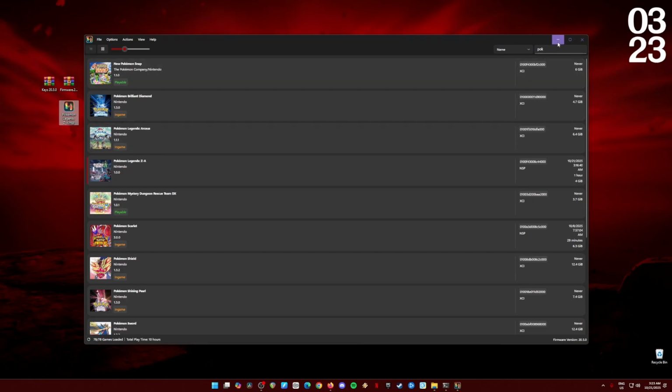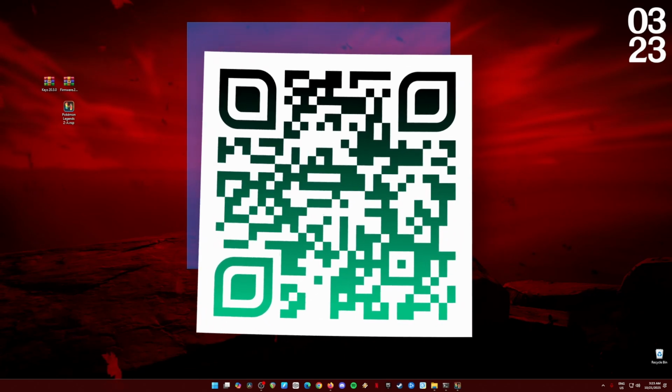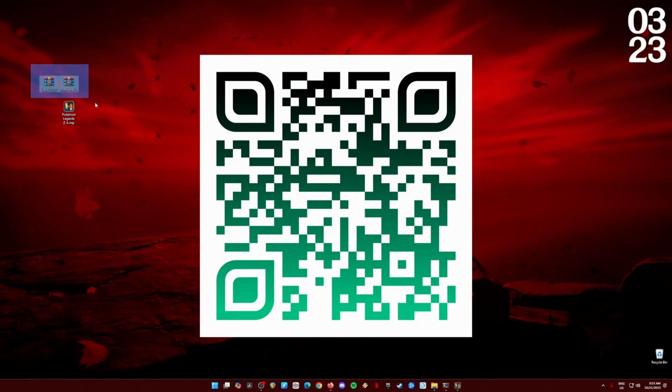Now, for those who don't know how to mod, install a custom firmware, or dump their very own game, this is for you. Be sure that you own the game and you own the console. So prepare your mobile phone, scan this QR code here, and you will be redirected to the page wherein you can get all of these free files. Be sure to follow all the instructions on the site to get these files.